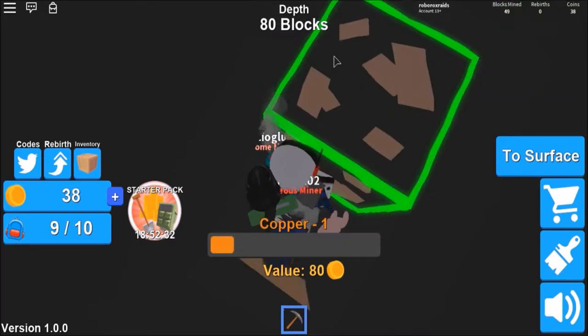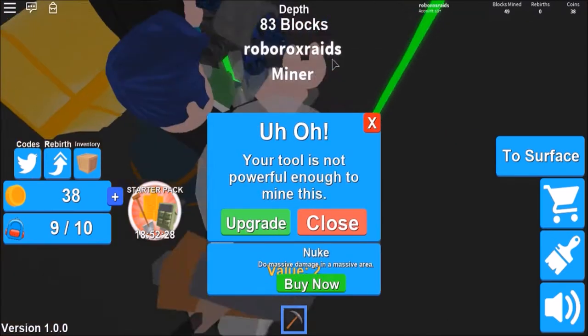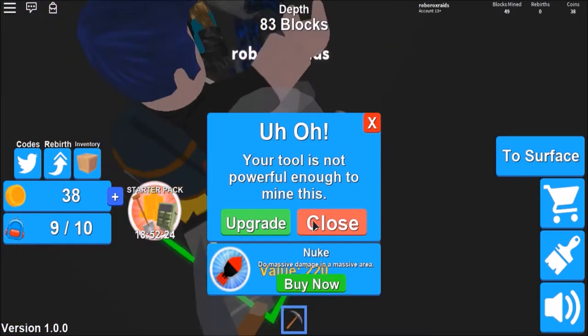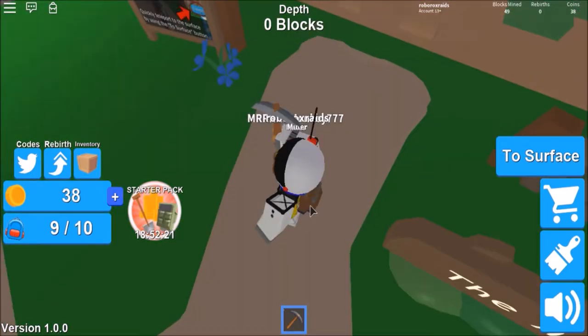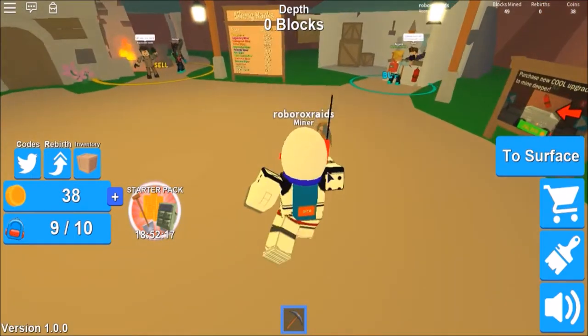Where are you? I'm with this guy, he's just mining beneath me. He's got a jacket or something. My tool isn't powerful enough to mine this. Okay. I'm back at the top anyway. Right, let's go sell this.